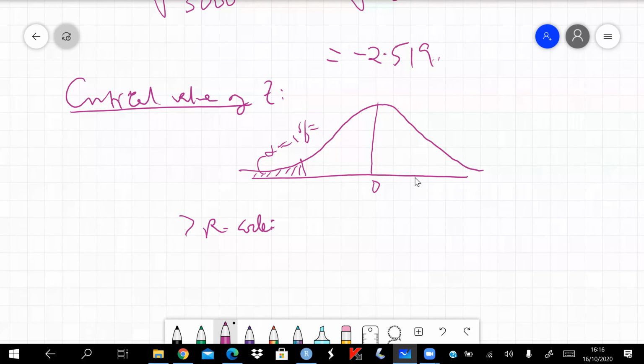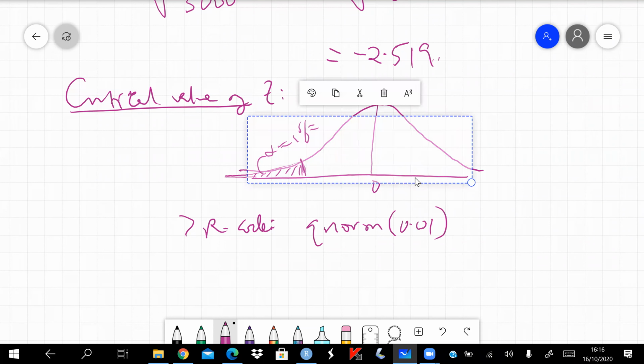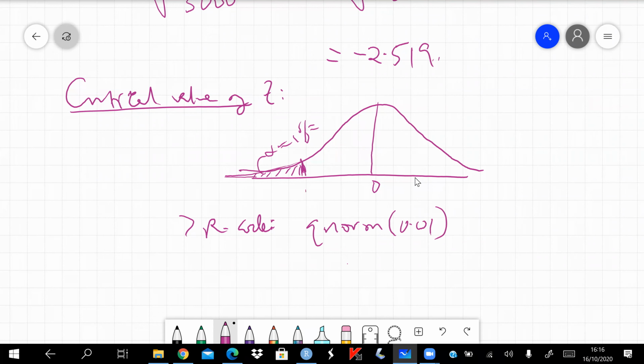The critical value is, you have 0.01, because that gives you the cumulative probabilities all the way from minus infinity up to a certain value, so that the cumulative probability is 1%. So if you do the R code, you will get minus 2 point approximately. So here we have minus 2.33. And now we compare these two values, and then we make our conclusion.